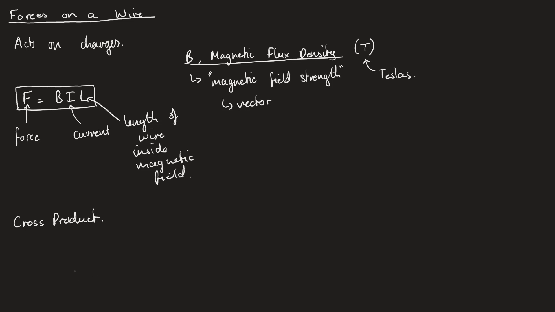For example, if I say that I have this vector, which I'm going to call A, and multiply it by this vector, which I'm going to call B - in a 3D space, this is like a flat surface, the equivalent of an XY plane. Then if I did A cross B, I end up with a vector perpendicular to both of these. Now in the case of F equals BIL, it's B cross L, which means the force actually has to be in a completely different direction to both the magnetic flux density and the current - the direction the current is flowing in.